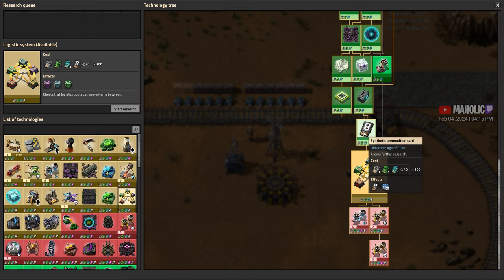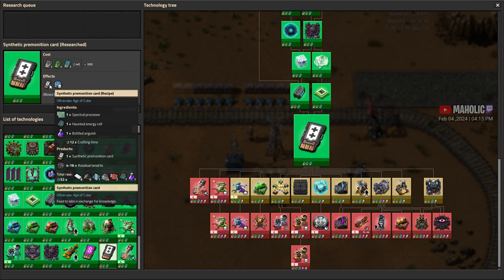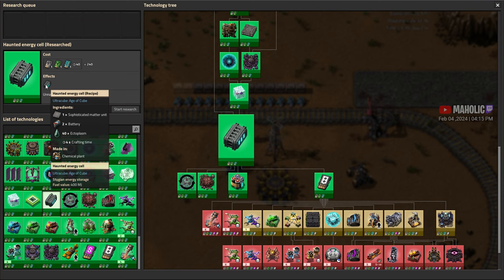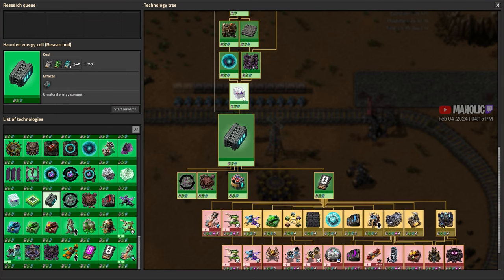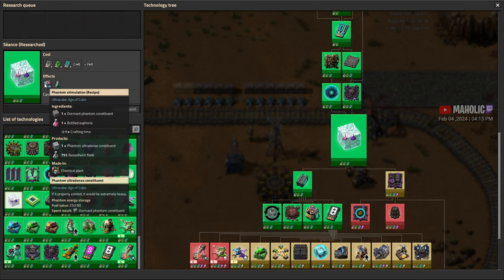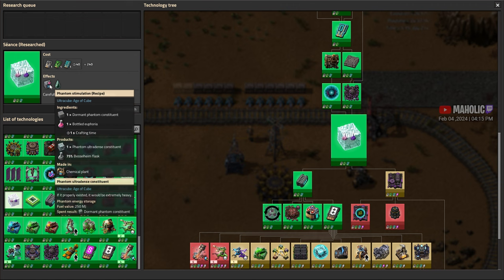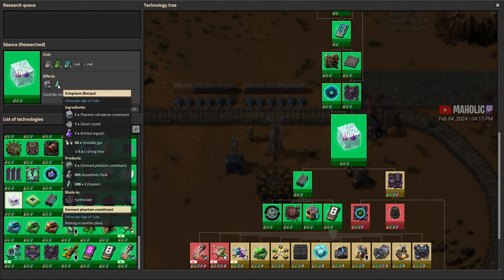There's a request chest. Maybe get this thing. We need haunted energy and spectral processor. This one's ectoplasm, so I'll need ectoplasm for that one. And that means I need a synthesizer and a chem plant.